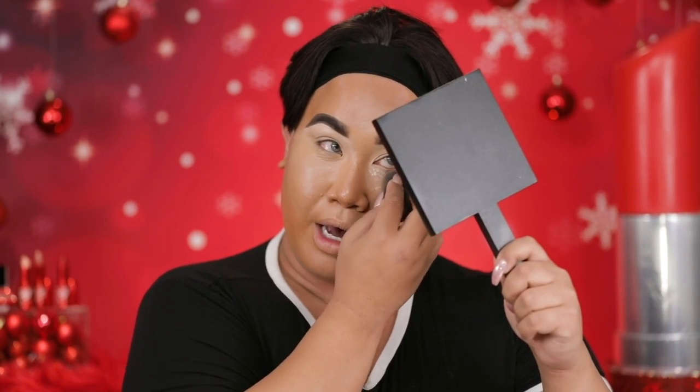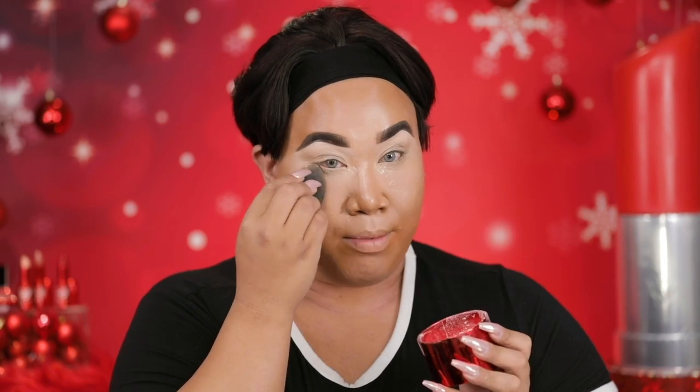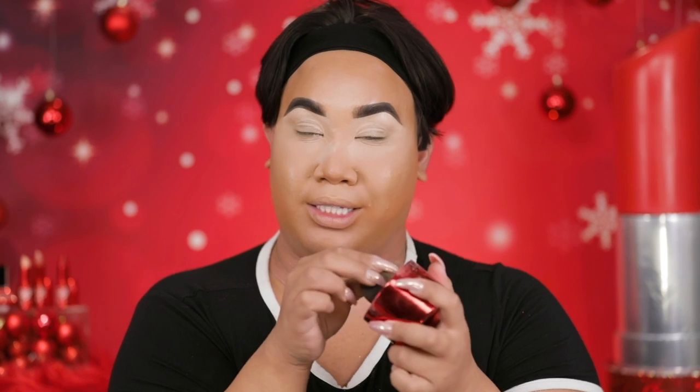This is the original Patrick's powder and I'm so glad that you guys get to get your hands on it. Literally, snatch it. Speaking of snatch, I be creasing because I'm so happy. I'm setting my face with my original powder. I'm gonna buy me so many. My family, my friends — I have so many of these powders. If you come over, don't ask me, okay? Because it's my powder.